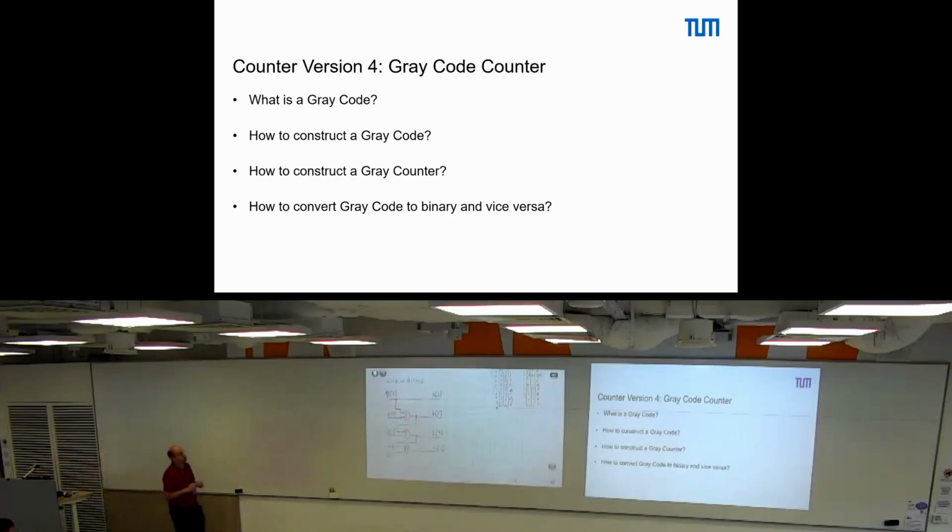If you want to do this conversion for a large circuit, so for a long counter, what is the critical path? Exactly. We need to go through all the XORs down here. So if you want to compare the outcome of a gray counter in the binary domain, we have to convert, or have a long runtime for this conversion. Well, if we only want to compare, maybe it's also fine to convert from the binary domain into the gray domain for another counter. So, what is the effort for that?